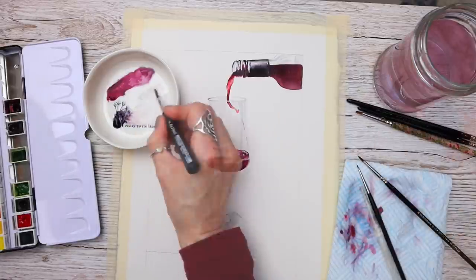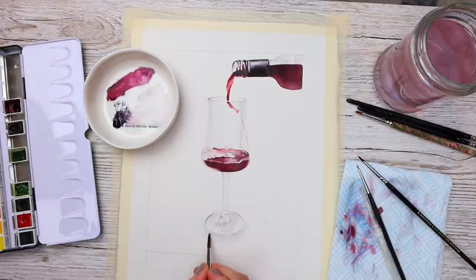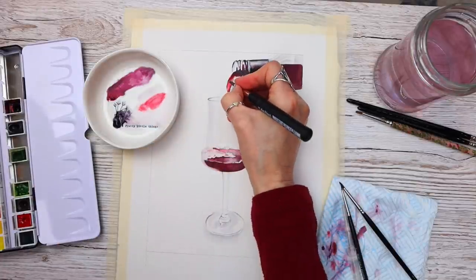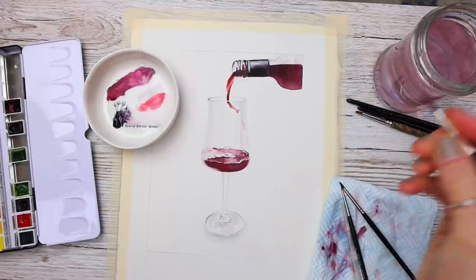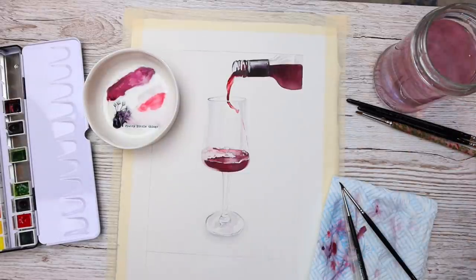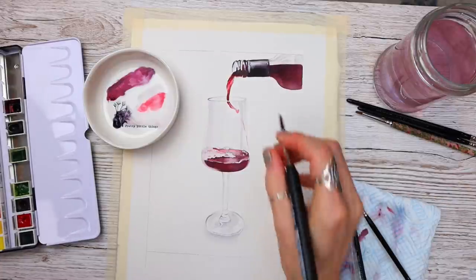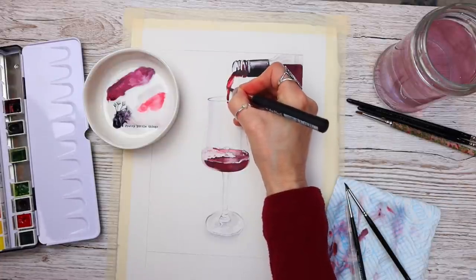Once you feel your paint sticking, you can just add a tiny bit of water. And now enhancing the little bit of area underneath the base of that glass there. So I'm mixing transparent light red here and just going over some of the areas where that wine is pouring out, just to give them a little bit more punch of colour, but making sure that I leave that pink element in the middle.